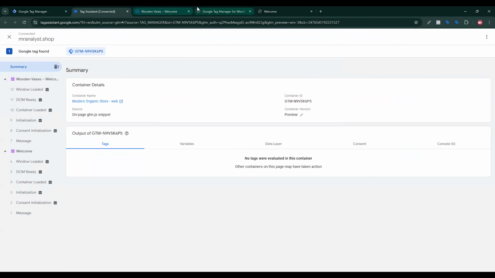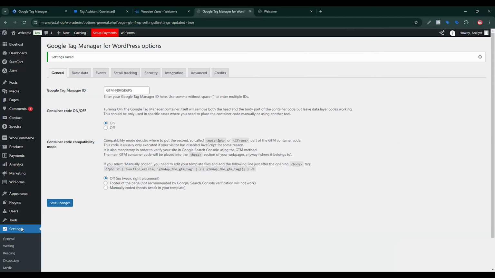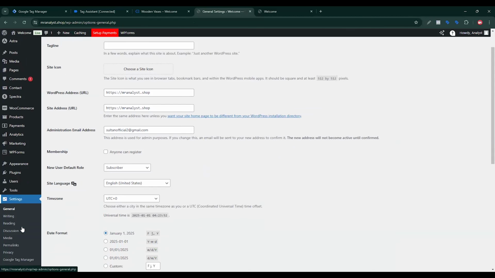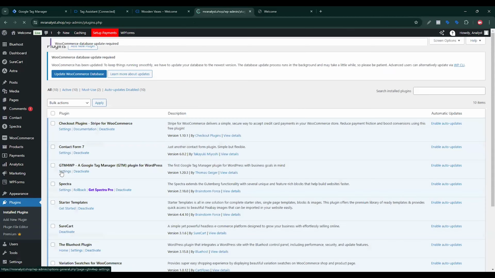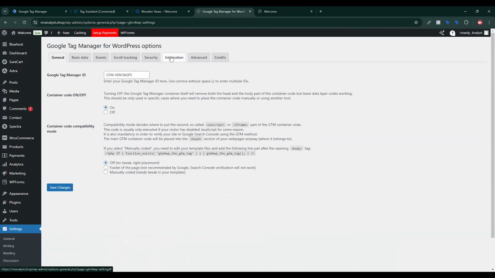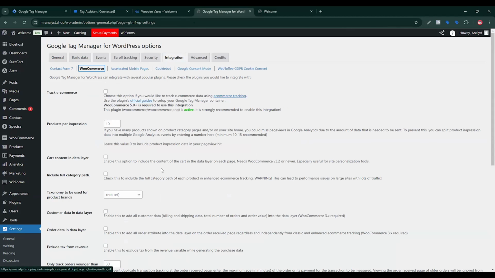So I need to go back to the website backend, click on the plugin section, then find the Google Tag Manager plugin, click on settings, then click on integration, then click on e-commerce. Now I need to turn on some settings. Firstly, we need to track e-commerce.